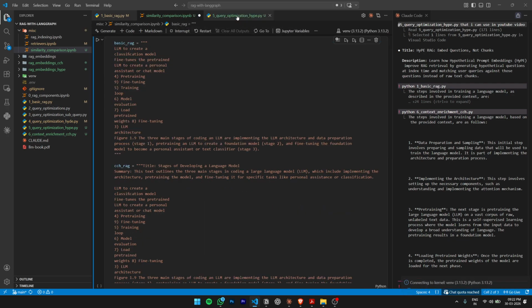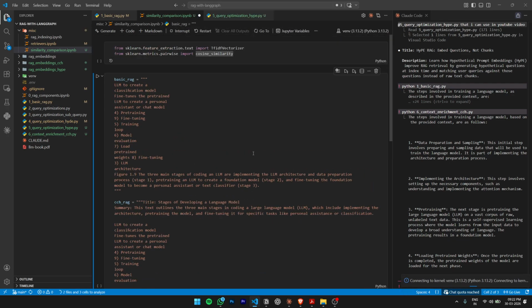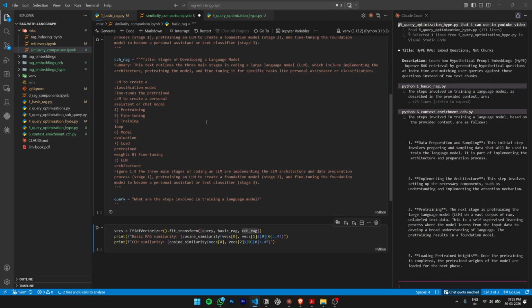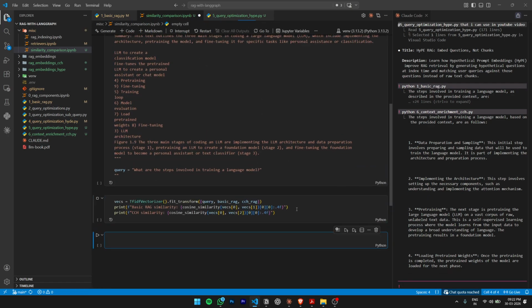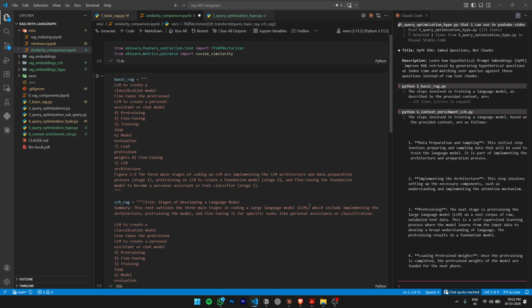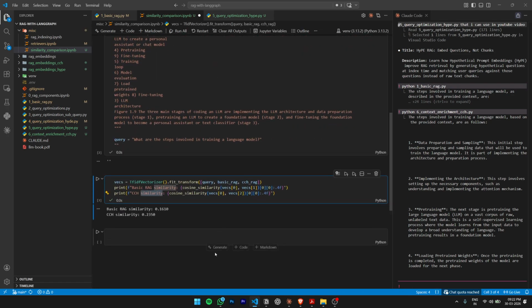I hope this runs and I don't have to install any dependency. This and then this. So we should ideally see a higher similarity score for the second one. Let's give it some time. Is it still running? Yeah. So as we can see, the basic RAG similarity score had 0.16 and this had a score of 0.23.